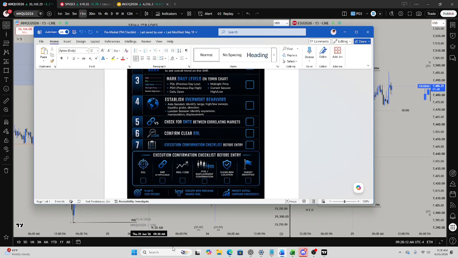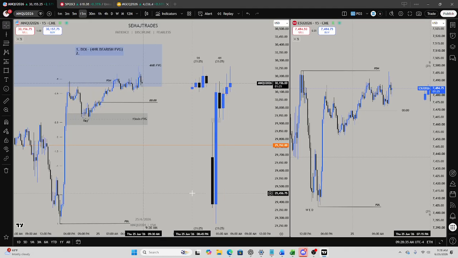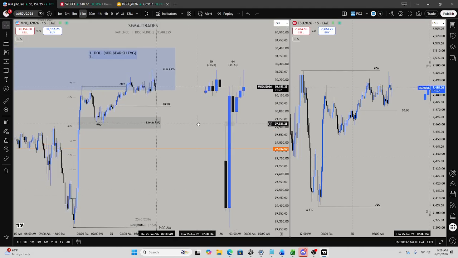Okay, clean risk location. All right, when we're speaking in terms of clean risk location, we just want to make sure that our stop loss is placed where price won't displace or anything like that, taking a high or taking a low. We want to just stay in the midst of that trend. And then our target identified, making sure our drawn liquidity is a possible target, right?